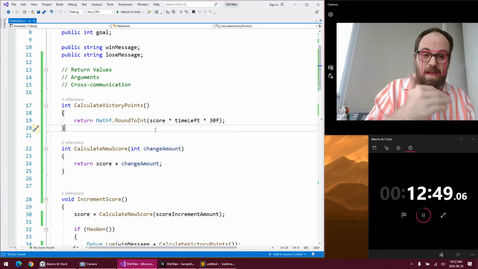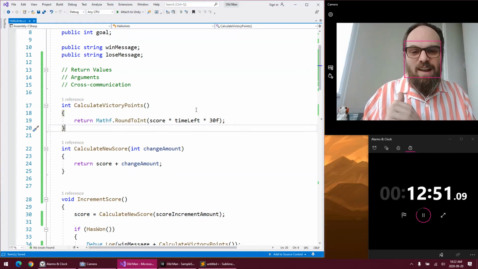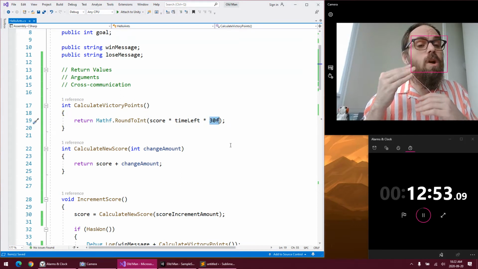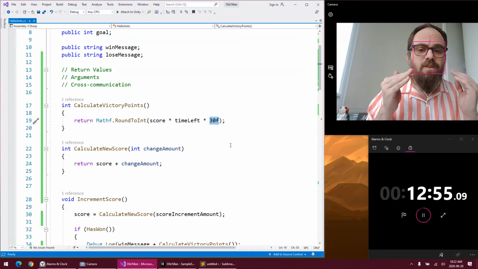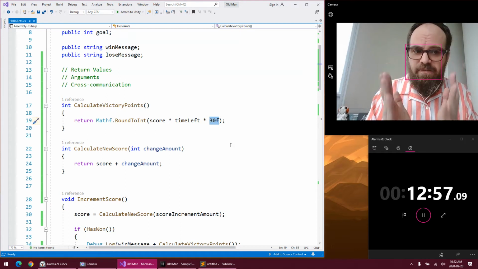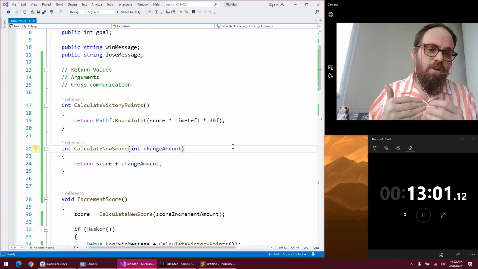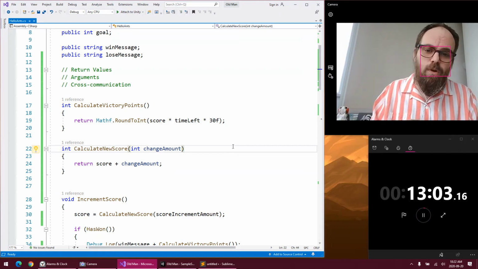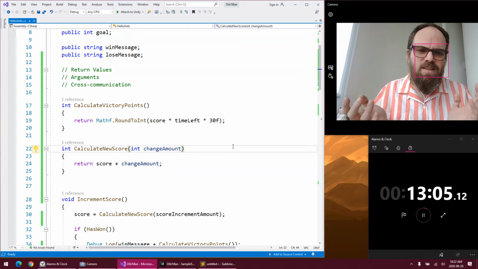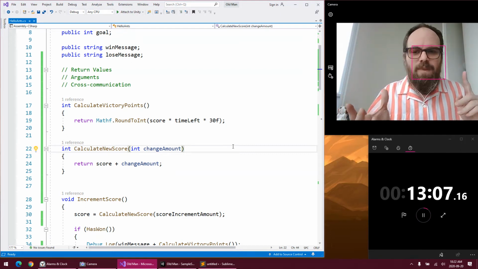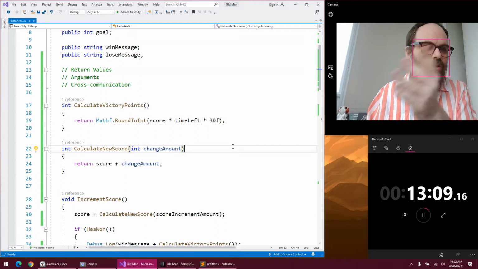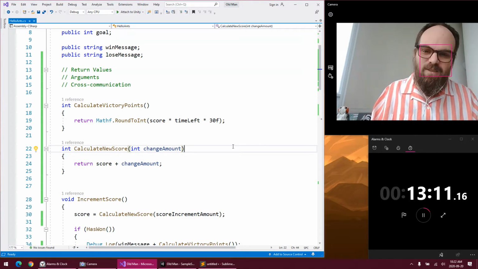Okay, so magic numbers. Magic numbers are where somewhere in your code you have a number that's just defined, like this one right here, 30. So now if anyone comes along this game years down the road and they're like, how were those points calculated? What does it mean? It's just magic, don't worry about it. It's 30, it's times 30, that's it, right?